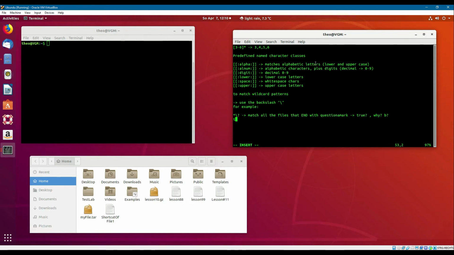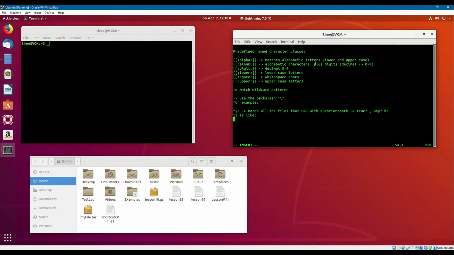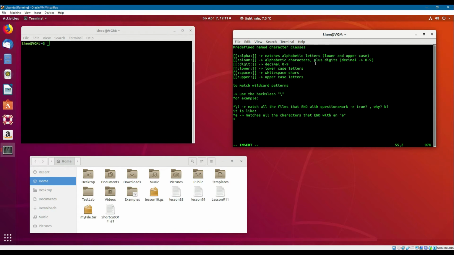It is like, for example, if we write star and then a, then that matches all the files that end with an A. And one more time, if we want the question mark, we just use the backslash and the question mark, and this matches all the files that end with a question mark. It is the same.